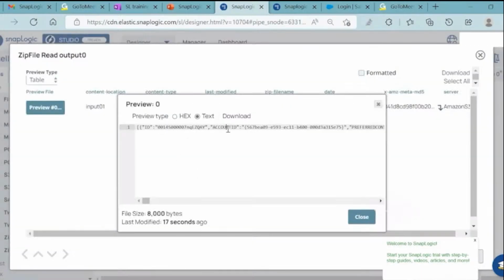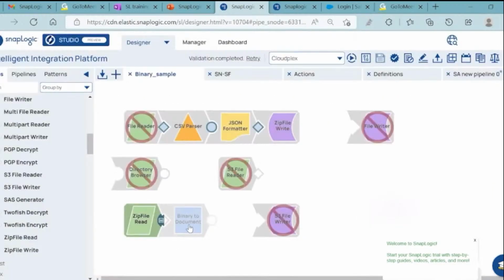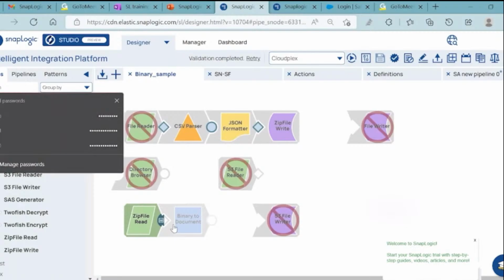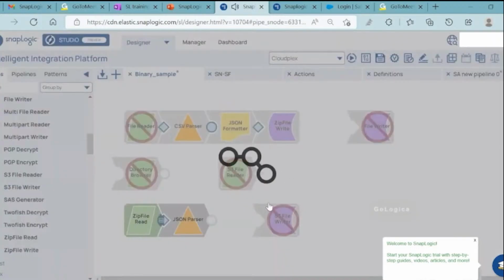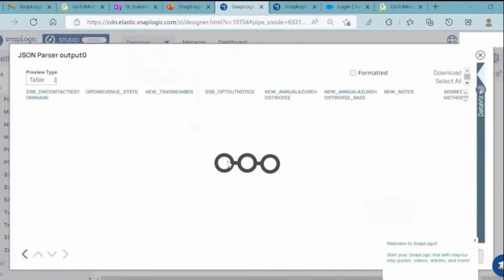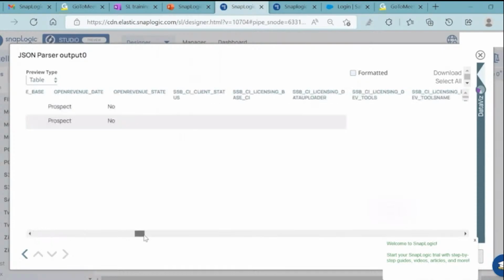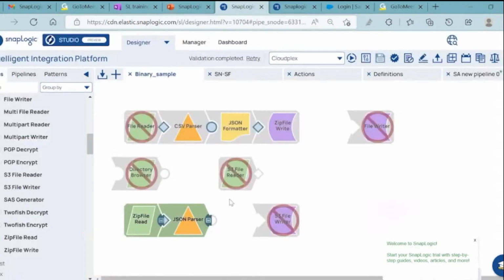I have a JSON file, right? So here we can use JSON parser. Okay, we can see the data as it is. Clear, right?